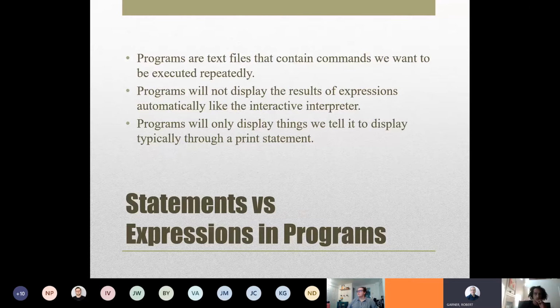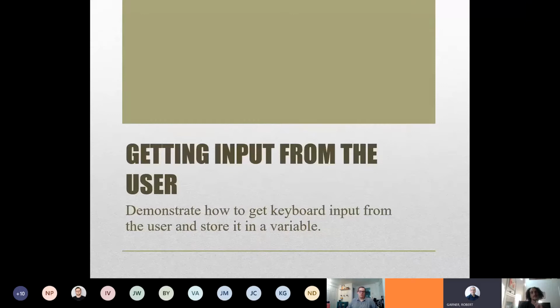Yes, so statements and expressions, we talked about that. So we have math. Now we said there's three things we needed to get to today for the program that we need to do for the following week. We need to be able to get input from the user, do calculations, which we just did, and then display output.